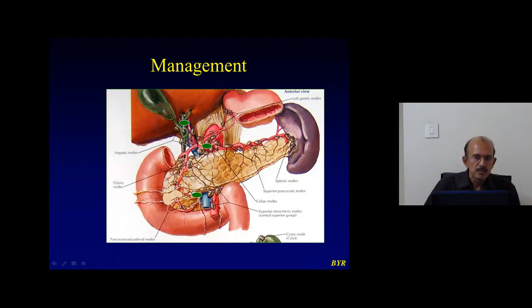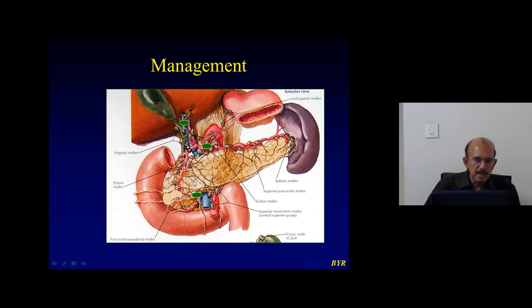So for this, what should we do? We must ligate the gastroduodenal artery, and we must ligate the inferior pancreaticoduodenal artery where it arises from the superior mesenteric artery. That means here. Now if you ligate this and ligate this, the pancreaticoduodenal supplies not only the head of the pancreas but also the duodenum. So you want to ligate here and remove the distal part of the blood vessels along with the tumor and the pancreas.